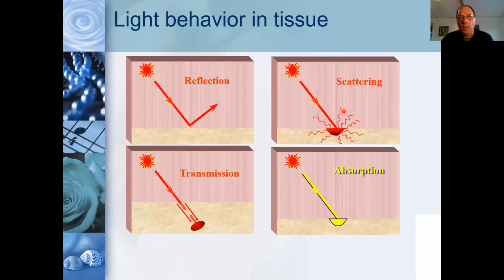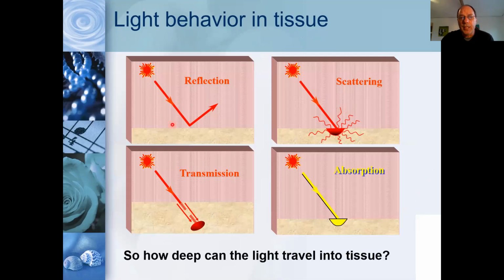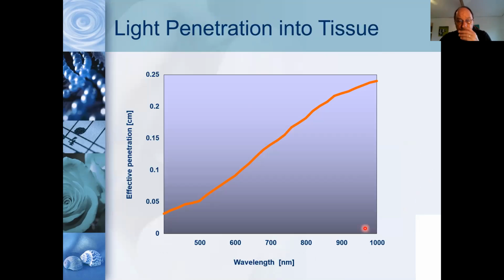What we know about light when we put it on the tissue is it can bounce off, it can spread around. What we want light to do is, from the source, when we pull a trigger, find its target and absorb it, convert that light into heat. Enough heat is generated to destroy the target.